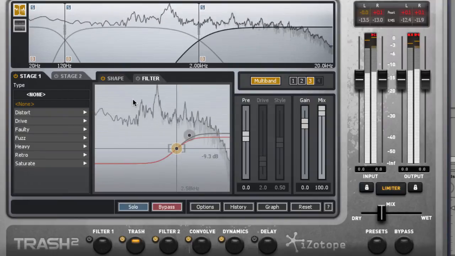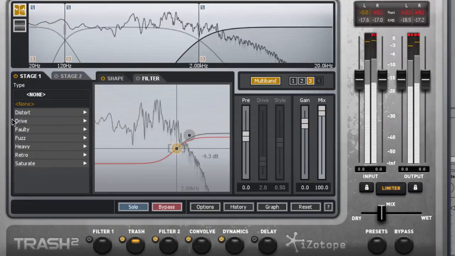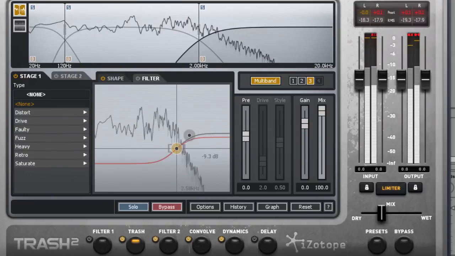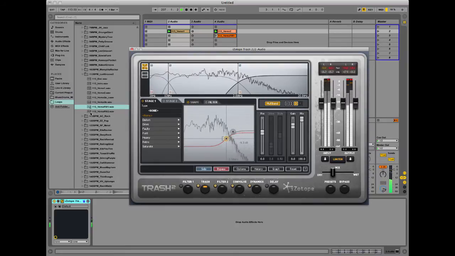So anyway, I just wanted to give you a quick look at Trash. I think it's amazing. It totally can take one standard drum loop and make it into thousands of other ideas or sonic beds for you to create on top of. So don't be afraid to distort those loops. Check out Trash or whatever plugin software you're working with. Pull up some guitar amp simulators and get crazy with your loops.